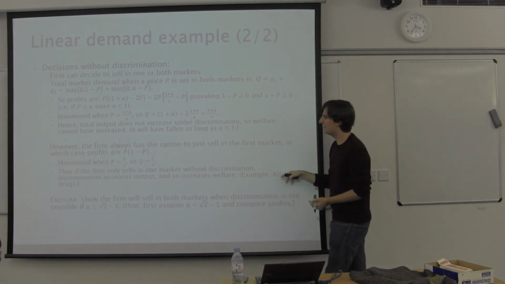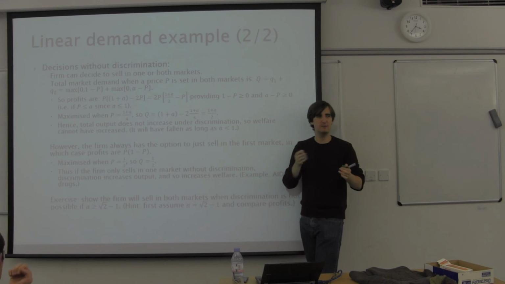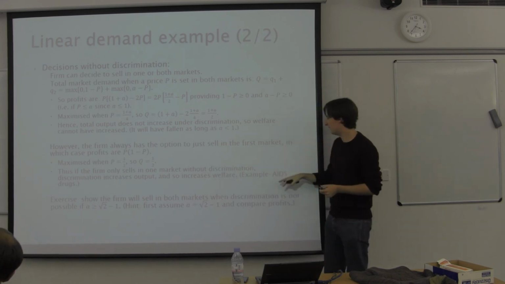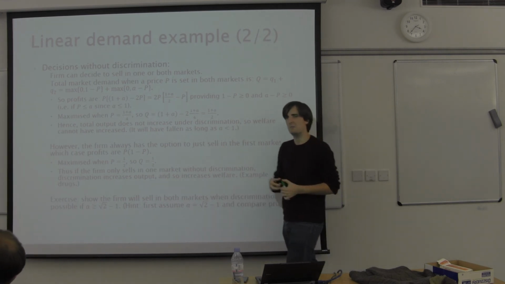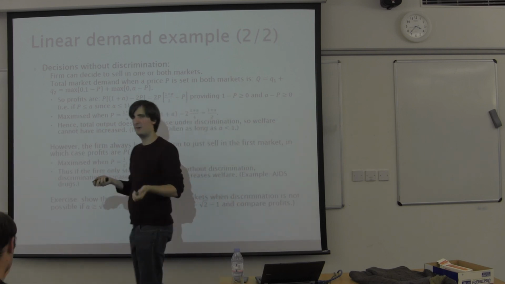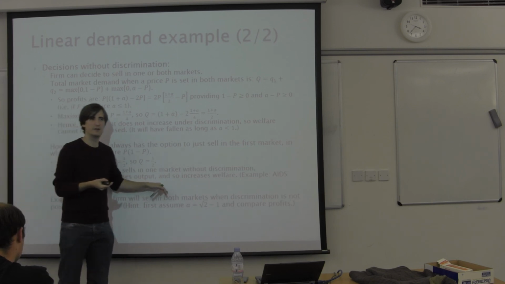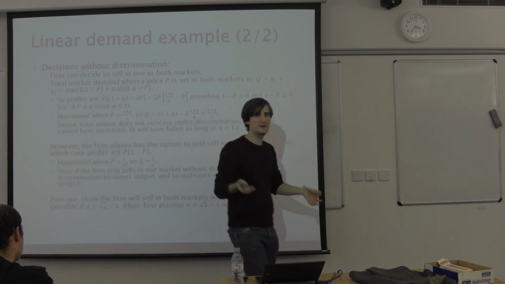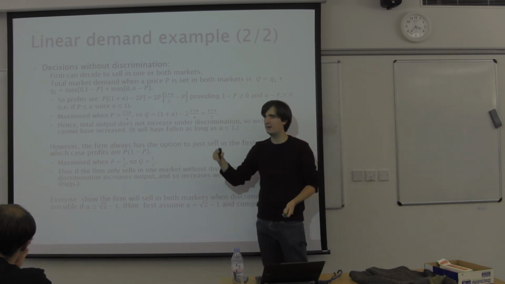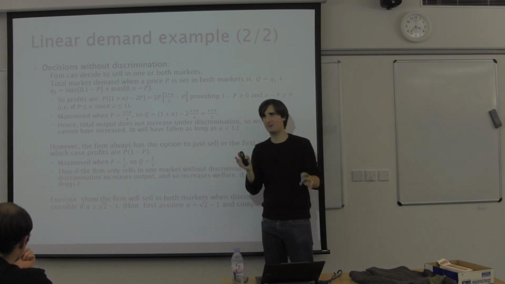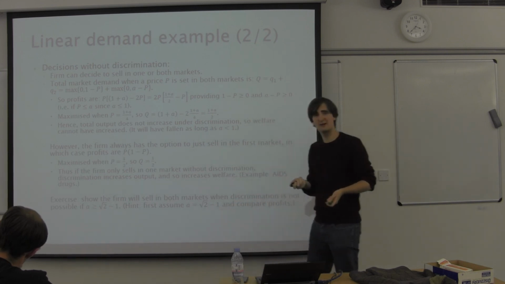A nice example of where price discrimination enables firms to increase the quantity they sell is the market for AIDS drugs. A lot of people get really annoyed about big pharmaceuticals selling AIDS drugs in third world countries. I spent some time in Mozambique, and in Mozambique, 1 in 3 people have AIDS, which is absolutely horrific, and GlaxoSmithKline charging a small fortune for these AIDS drugs.